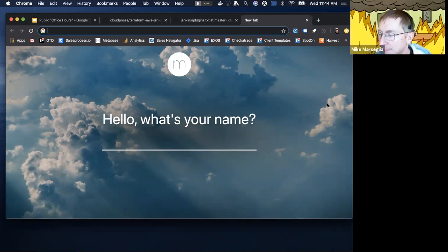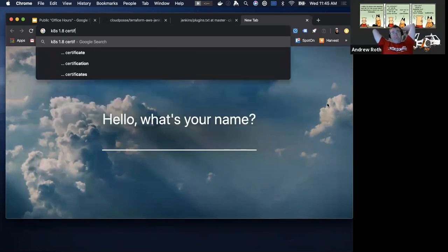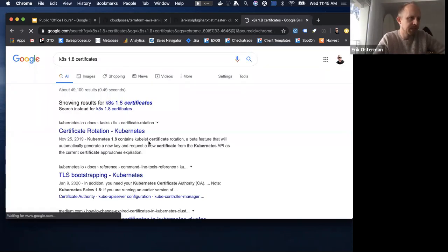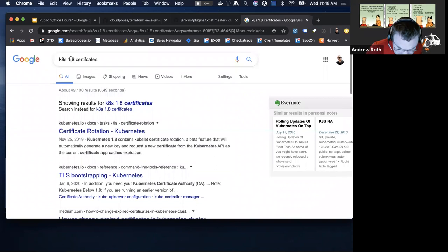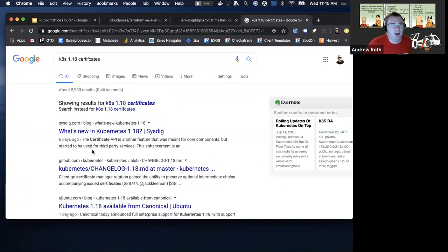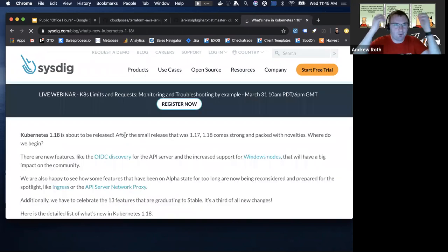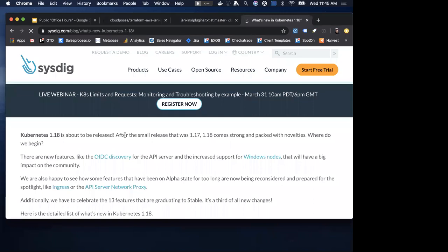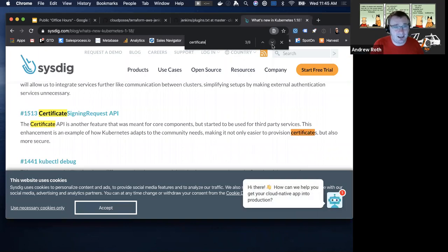Okay, how does that compare to the new certificate feature I saw that's coming in Kates, what is it, 1.18? I think they announced something with certificates. Did anyone happen to see that? Yeah. Is this for secret encryption, or is this? There were people... Kubernetes has an internal service for provisioning certificates for etcd and for whatever, for internal services for Kubernetes, and people were using it even though it was like, hey, this is really not meant to be used, but people were using it anyway. And so they saw that people were using it and went, hey, let's go ahead and make this a public API and kind of bless this.